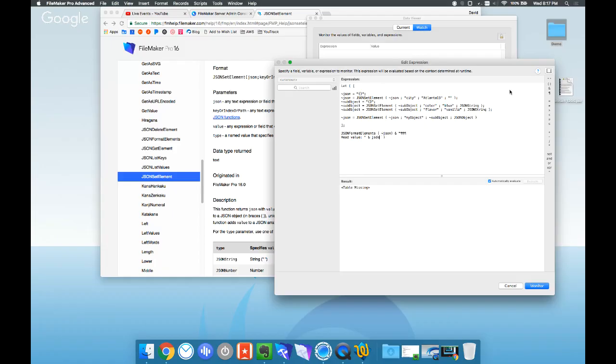I'm going to do JSON Get Element. The JSON that we're going to read from is going to be our JSON test object that we have here. Let's read from my object, color. Pass that in there, and that's how we can read that sub-object.